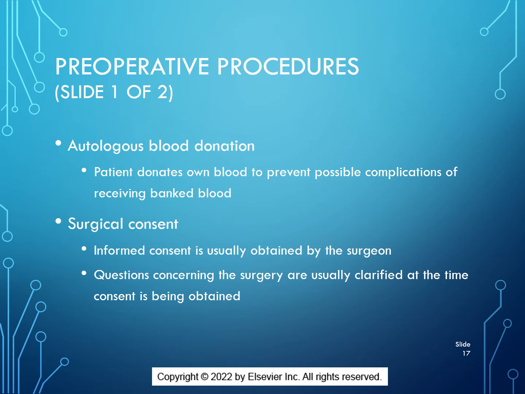First, a pre-procedure verification process, then marking the procedure site. The patient needs to be involved in this process if possible, in marking the procedure site. This should be done before any preoperative medications have been given so that the patient is alert and able to participate fully. Then we perform a timeout before the procedure is completed or started.